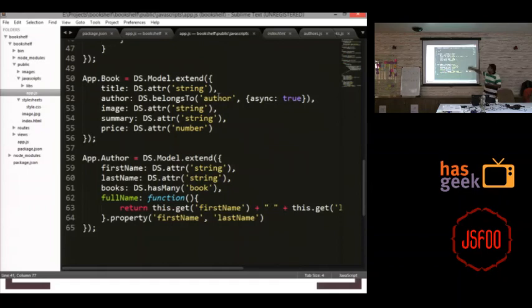And over here I have the author, which has a first name, last name, and a list of books. So obviously author has many books. And this thing is called a computed property, where I say the full name of the author is dependent on the first name and the last name. And how do I calculate the full name? I say the full name is first name, space, last name. That's it. So I don't bind first name and last name, I just bind full name. Obviously, there are better examples to demonstrate this, but again, for the sake of simplicity, this is what I'm sticking to. So this is the model that I've used on my client-side application.